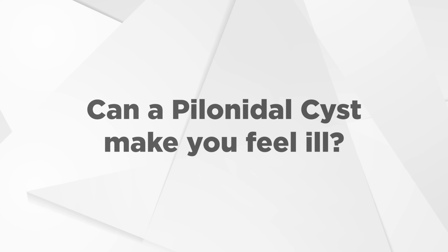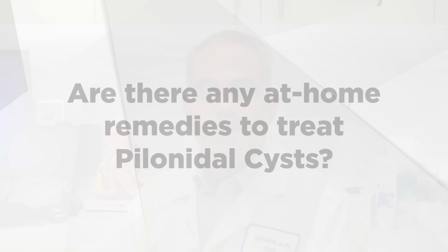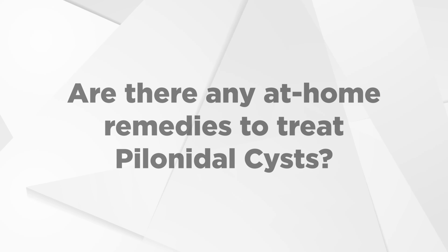Typical symptoms for a pilonidal cyst are infection at the skin level. Will you have a systemic or a whole body response? It really depends on the severity of that infection. Generally speaking, no, but there are individuals where the infection is so large that they will feel it throughout their whole body. It will become more of a generalized response. Not in the sense of sepsis, where you get very sick and end up in an ICU and it's a life-threatening situation, but just that you're feverish or you feel a general sense of malaise or just not feeling strong or 100%. More commonly, though, pilonidal cysts are a localized infection at the skin level and shouldn't affect the entire body as a whole.